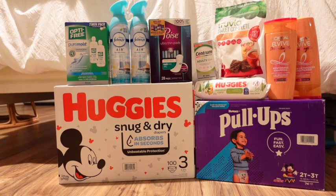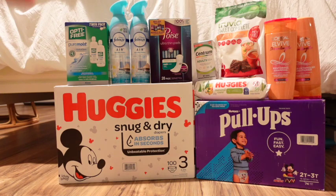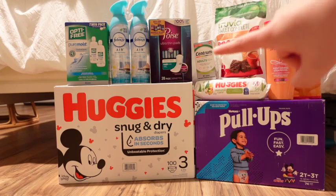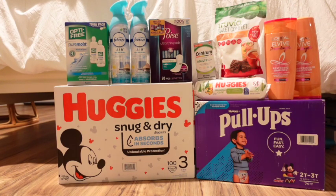For the Poise, you can use a printable coupon — I did not, but you can. It's $5.30; I used just the digital coupon which is $1.50, paying $3.80, then getting back $2 from Ibotta and $1.50 back from Coupons.com, making the final cost just 30 cents. If you do use the printable coupon it ends up being free and a $1.20 money maker. I didn't use it because I didn't have enough ink to print — always falling behind with ink!